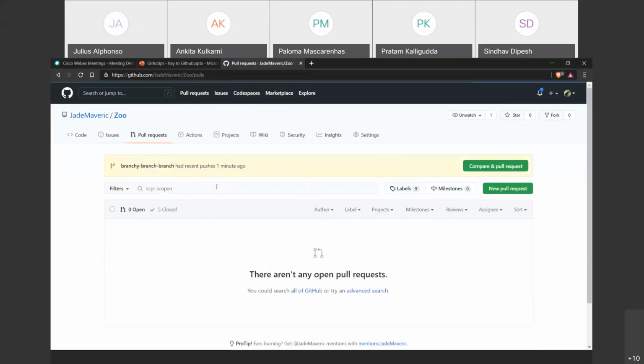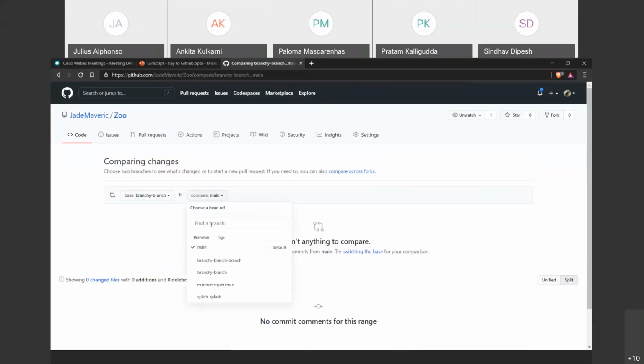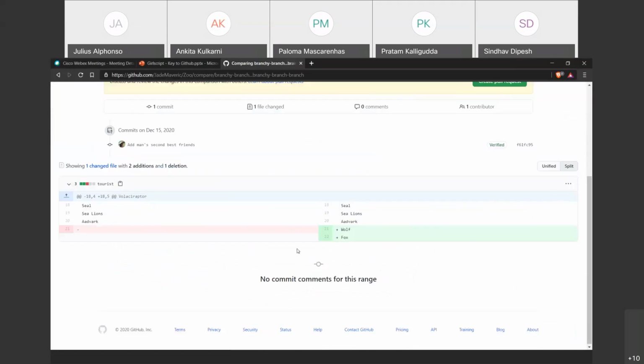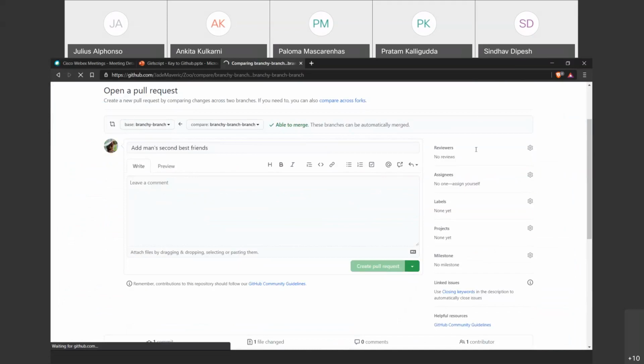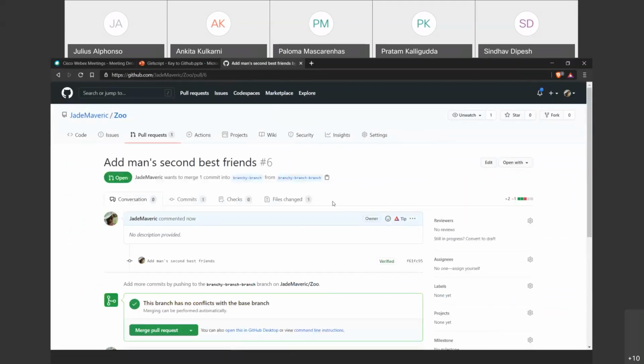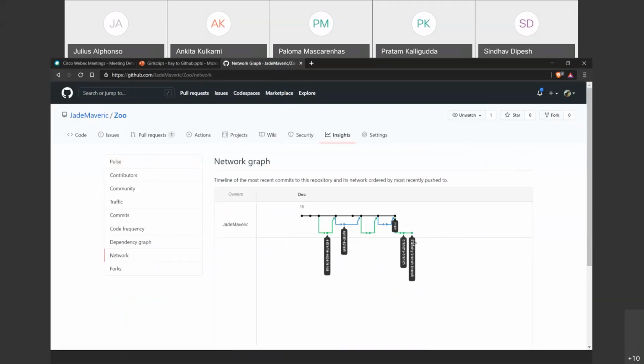We can then decide to maybe, in a new pull request, do a branchy branch, add our branch. So this is the branch of that branch. Yep, you can merge the branch with main if you'd like, and then you can later on merge the other branch with main. You can do these in any order you want. It doesn't really care. But just to showcase, how would you like it to happen? Right now, my plan is to merge back into branchy branch, and then merge the whole thing back into main. Does anyone want to do it in a different order and see what will happen?